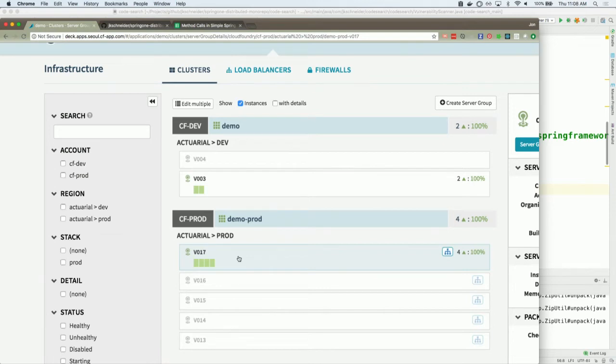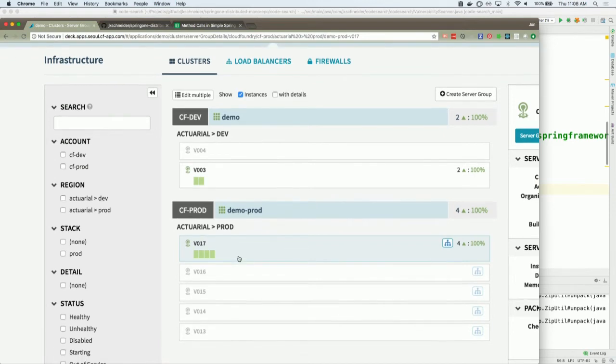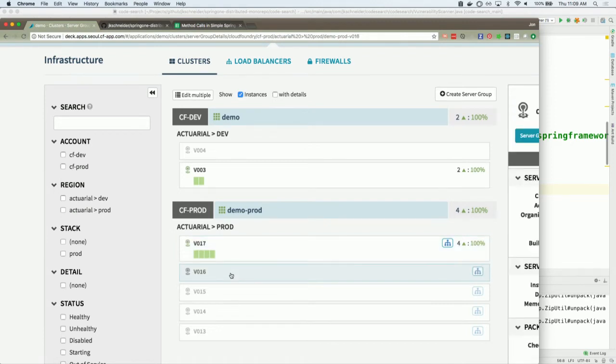When you roll back, in this case, we have a red-black deployment, and we've defined this red-black deployment strategy to preserve the last 4 versions of the application. It could be 2 versions or 1 version or 10 or whatever. This app still exists in CF. It's just disabled. It's stopped. So in essence, CF has already preserved whatever configuration this thing was deployed with. When you roll back to it, it's just a simple matter of starting it again, waiting for it to be healthy, and then flipping routes.